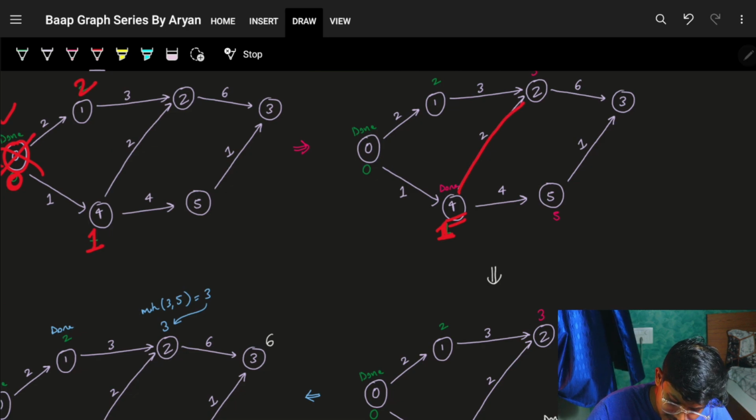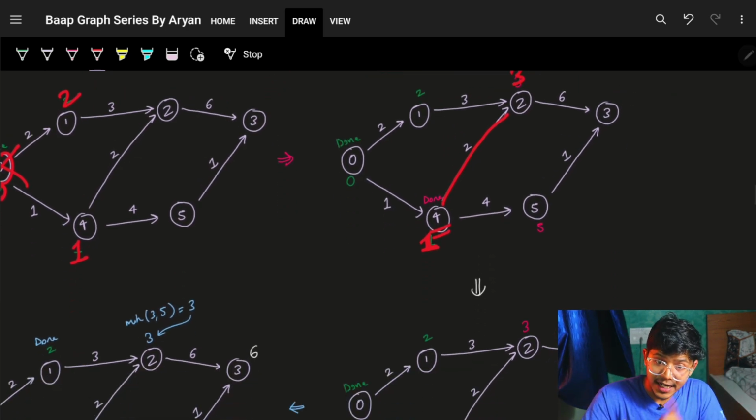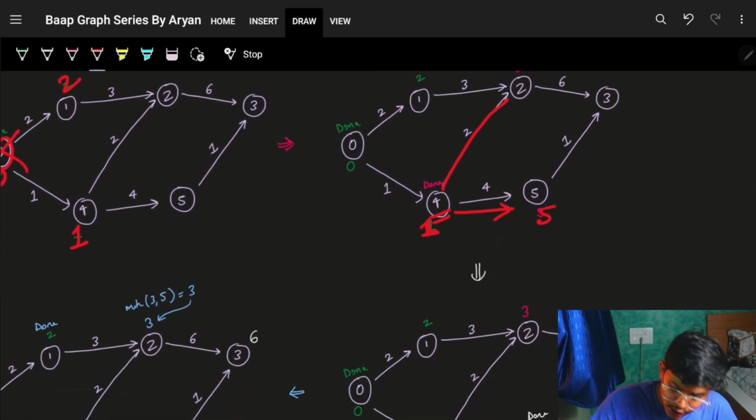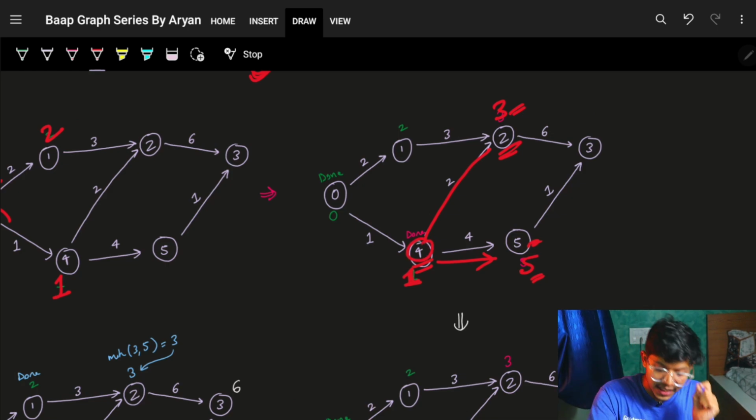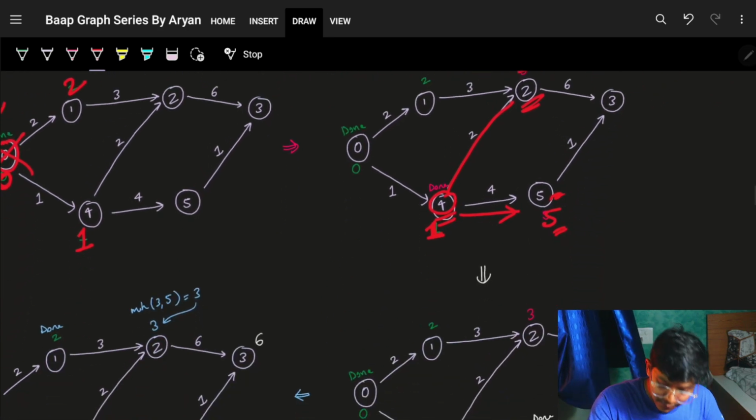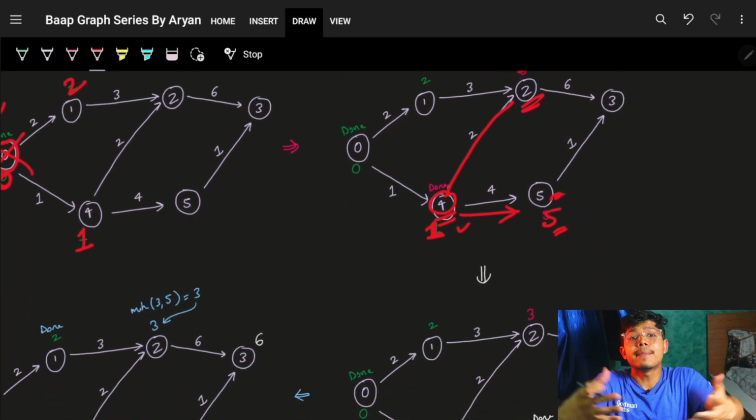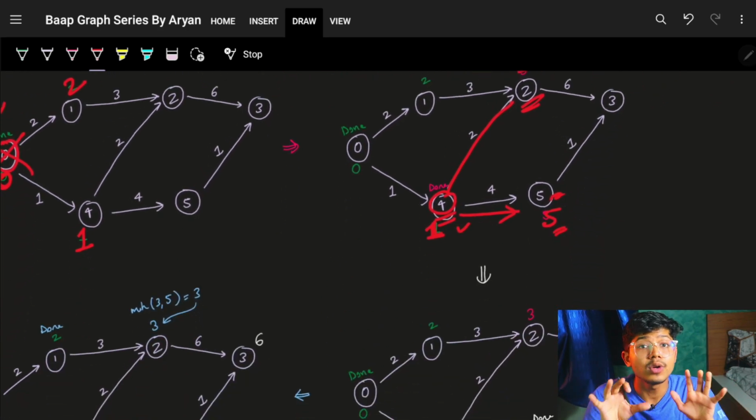It will try to relax the next neighbor, which is 3, and the next neighbor, which is 5. Cool. It has relaxed node 3 and node 5 with the values 3 and 5, which is the best possible which 4 could have given. That is the reason we are relaxing in order, because we want everyone to impact its neighbors to the best possibility they could have.